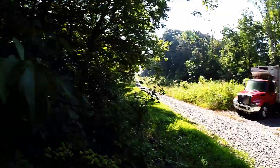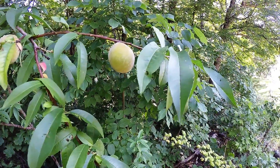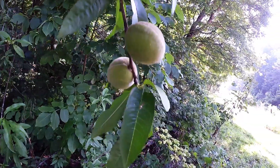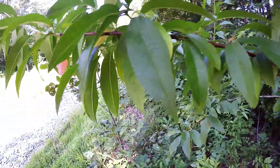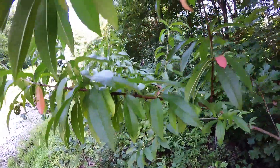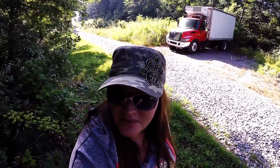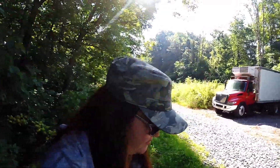I actually just found this last week. That's what the leaves look like. There are peaches on there — they're maybe about walnut size right now. That's what we're looking for, and that's what hopefully I'll be harvesting some of later in the year. Now we're going to go over into the woods.